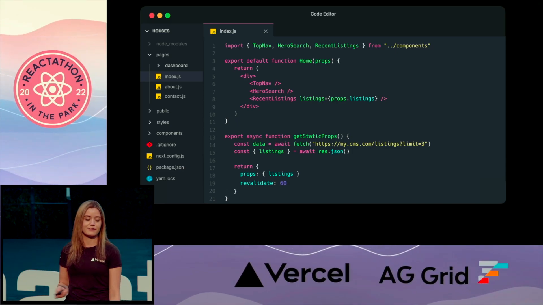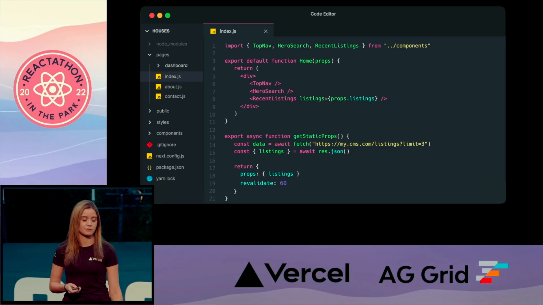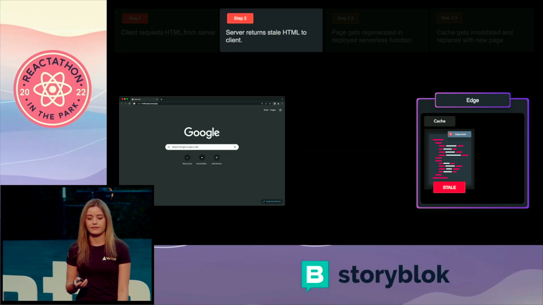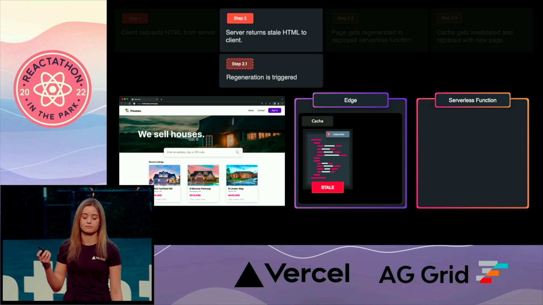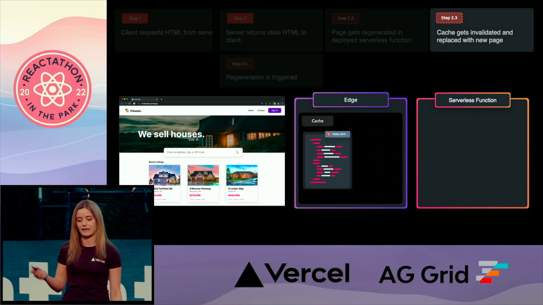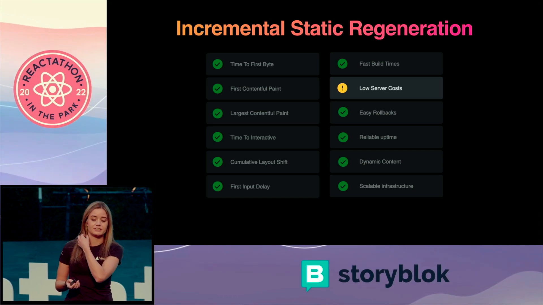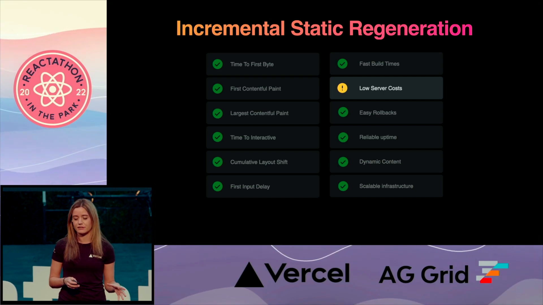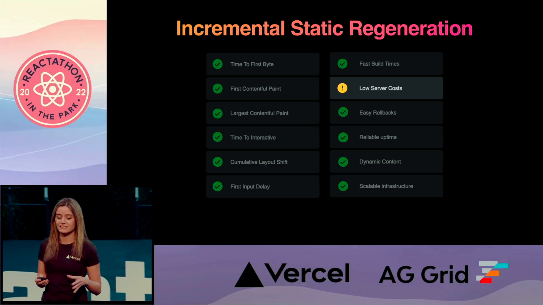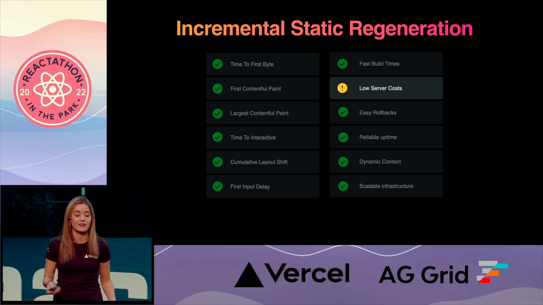Our long build times have been solved, but we still don't want to have to redeploy the page every time to renew the data. So instead of only renewing data at build time, we can automatically invalidate the cache and regenerate the page in the background on a certain interval. We can do this by adding the revalidate field to the returned object from getStaticProps. When a user requests a stale page — one that has been cached for longer than the specified number of seconds — they initially see that stale content, but in the background we trigger a regeneration of that page. Once the page has been regenerated, the cache gets invalidated and updated, so the next user will see the updated content. With incremental static generation, we can show dynamic content by automatically revalidating the page every number of seconds. Although this is already a huge improvement, we can still run into issues because content may not actually update every few seconds, meaning we're unnecessarily invalidating the cache and regenerating the page even though the content hasn't changed.